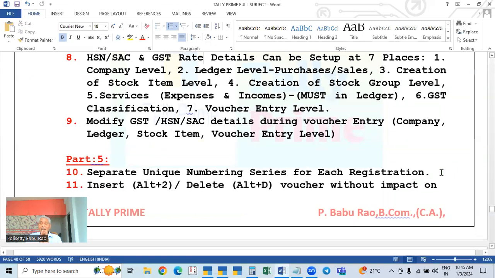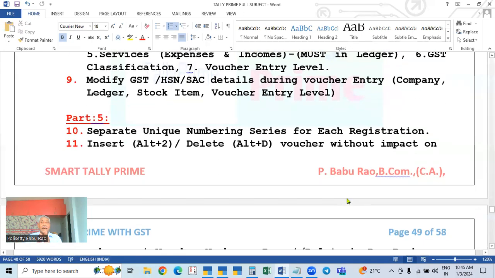We did, and we know how it works. In this case, see here, the previous vouchers, their numbers, they have not changed. In 2.1, the numbers changed.